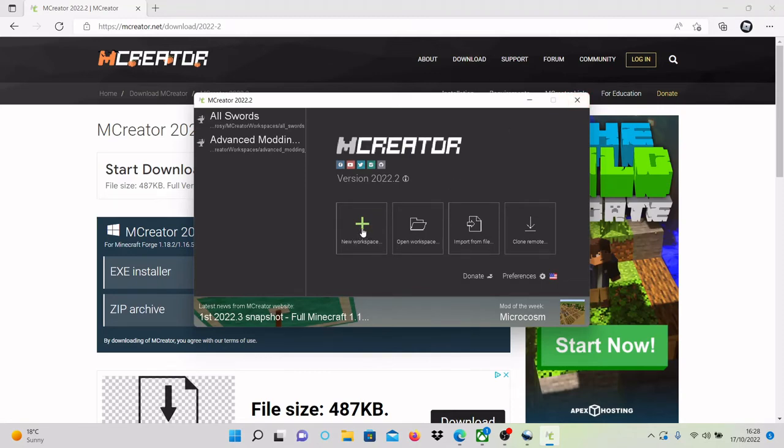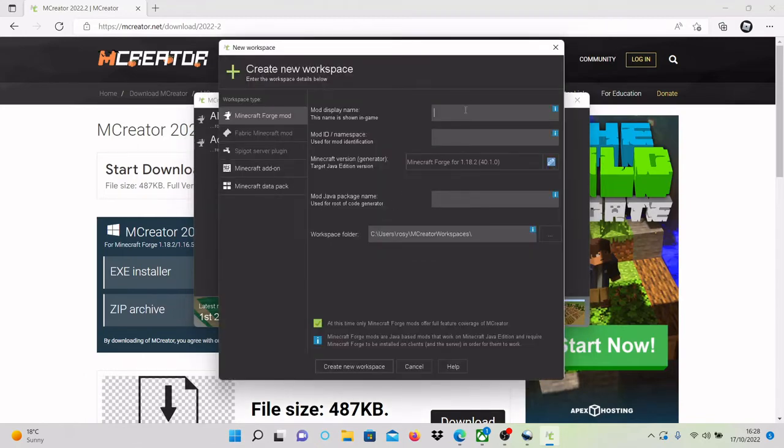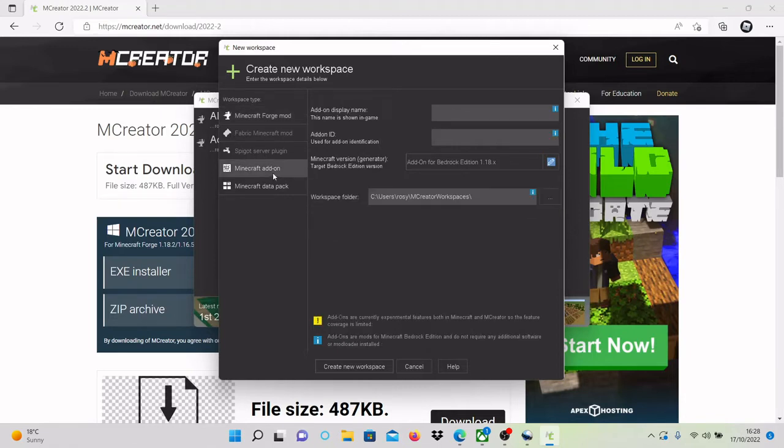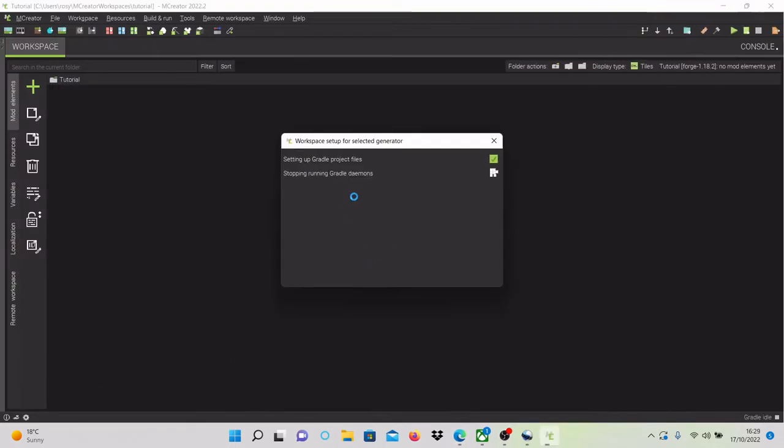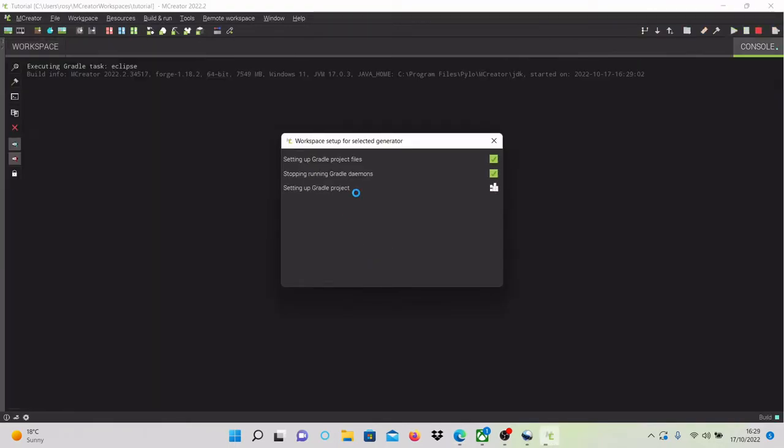Now, I'm going to make a new workspace. I've had a bit of a go with this, and also I've had it on previous things. I'm going to just make one called tutorial, and I'll add a sword, a pickaxe, just see what is needed. Okay, so create, look, it says up here Minecraft Forge mod. Those ones aren't available, I don't know why. Minecraft add-on, so that's for Bedrock, and I'm not really sure what that is, but I'm going to create a workspace, and it does generally take a while to load, especially on your first time.